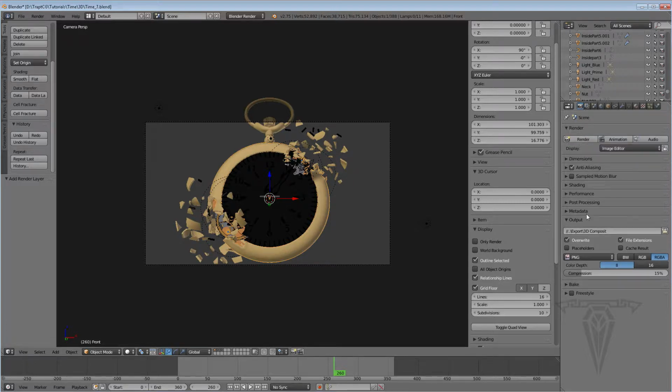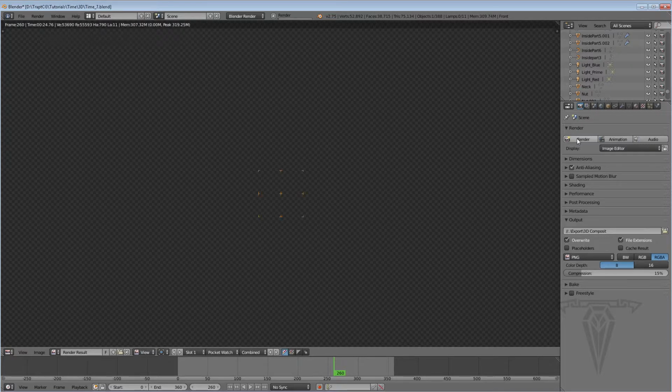Open up this, make sure that's turned off. It's not going to save because we're just clicking render. It's going to buffer it within the system. And there we go. So I'm going to let this go through and render, and I'll be right back. I just want to show you what happens when it's rendering both elements. So you can see here it changed. That's because it's rendering out the face and the pocket watch. Okay, so I'll be right back after this is done.